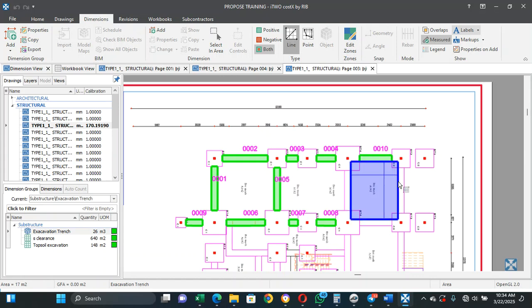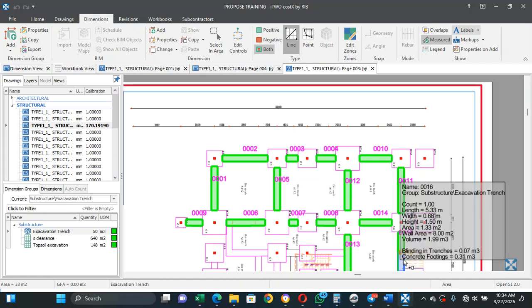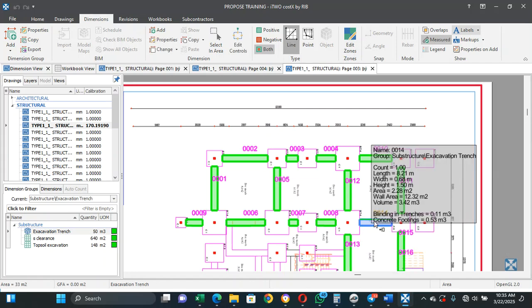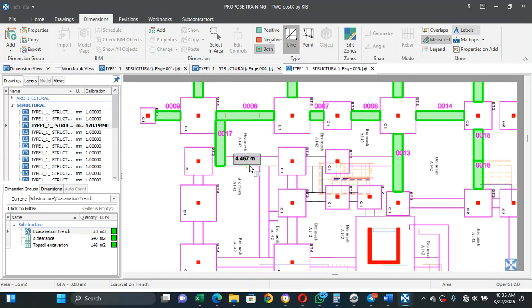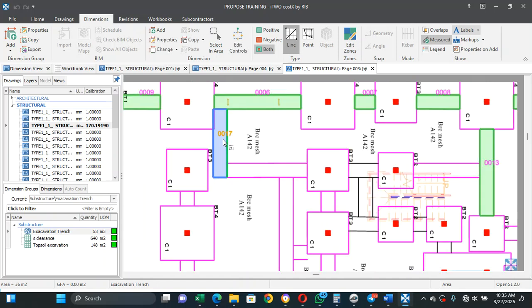So here, okay, so now I want to join this area with this side, because that is how it's supposed to be.